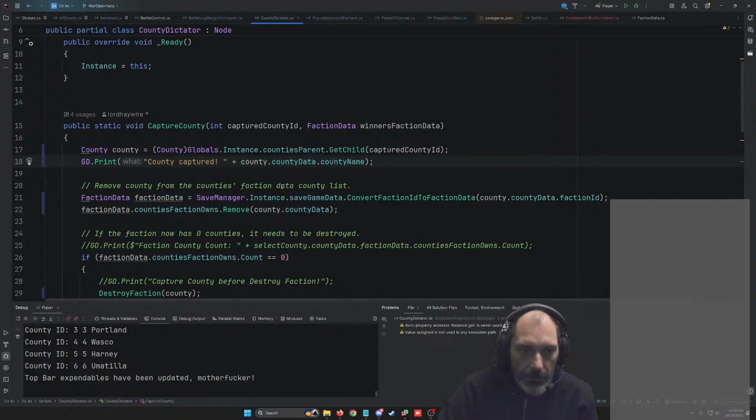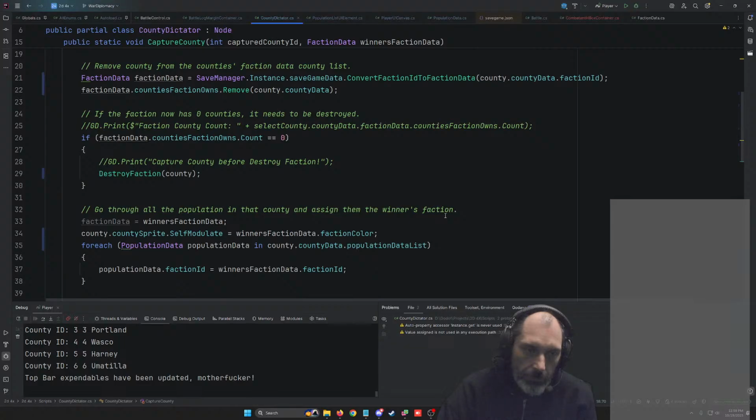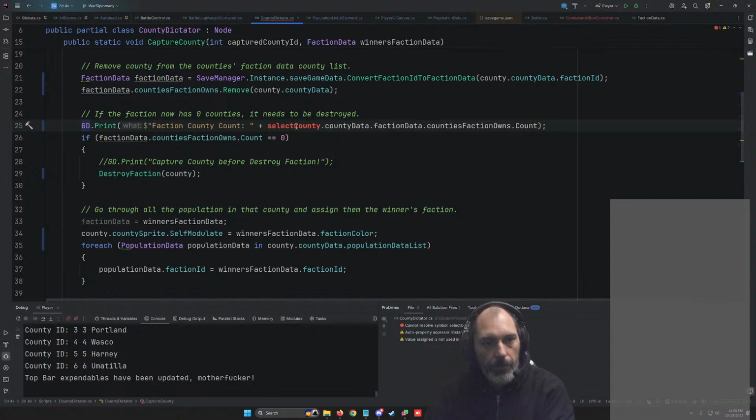Remove county from the county's faction data list. So this one. If the faction now has 0, it needs to be destroyed. That's if the actual faction is destroyed. Let's put this back.